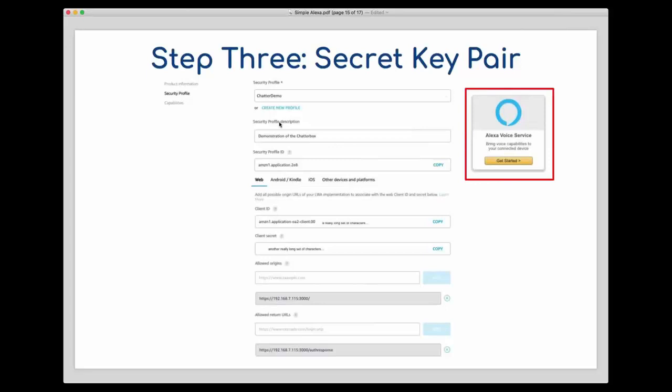done. You can see that when you get to the Alexa Voice Services page, there is one product identification page where you need to put in product information. You will be assigned secure keys and codes. And then for the security profile, in this case what we've done is a chatter demo profile demonstrating the Chatterbox. It'll provide a profile ID, which we've obfuscated here. We ended up getting a client ID and secret, which need to be loaded back onto the Chatterbox.